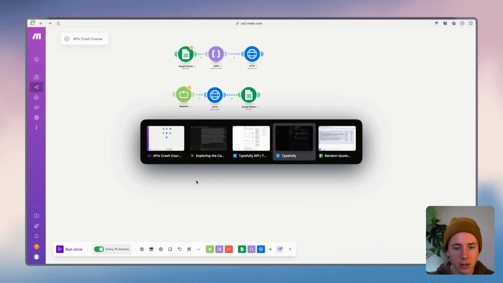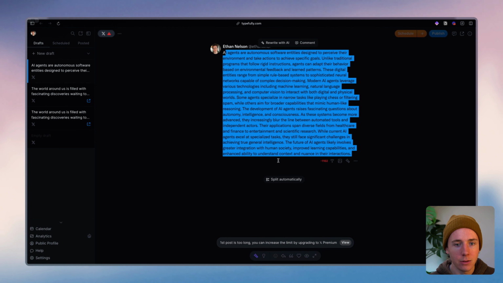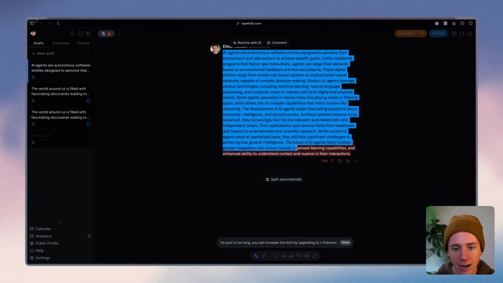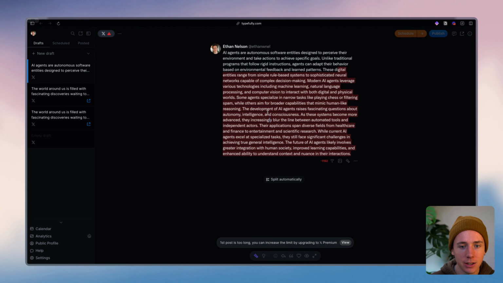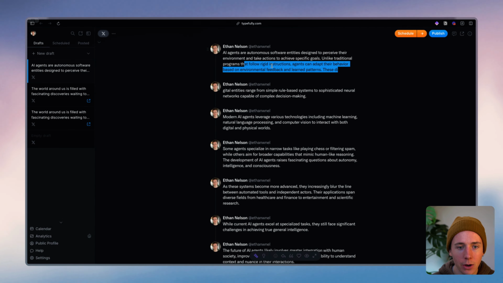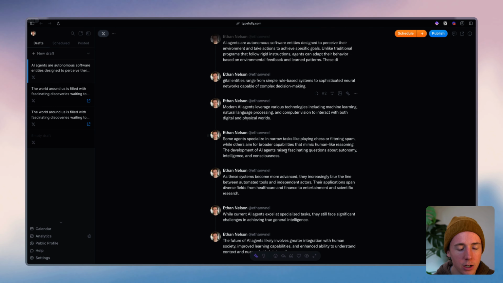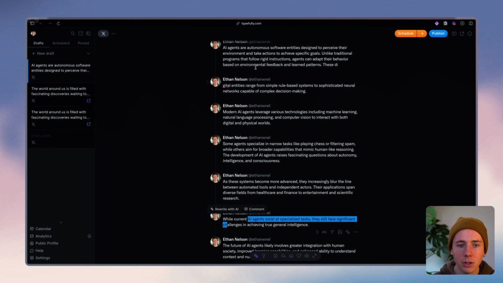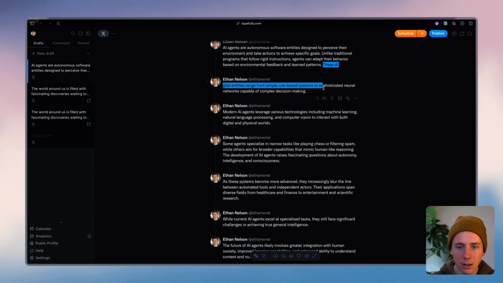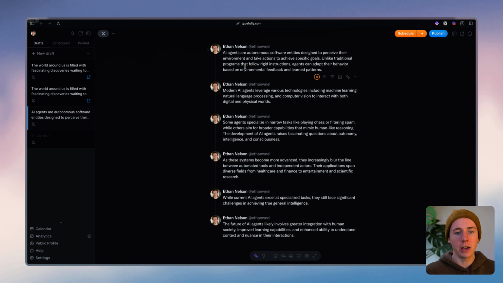There was the draft on here. So now if I go back to Typefully, you can see this draft is now inside of Typefully, and we created this post via API. Something that Typefully does that's pretty interesting is you can threadify something, which basically means that you're splitting it automatically. So if I go like this, it's splitting it into different tweets, which, this one, it cut a word off in the middle, which is kind of weird. But most of the time it works pretty well. So in this case, I would probably just delete that. And this is a super easy way to create Twitter threads like this.